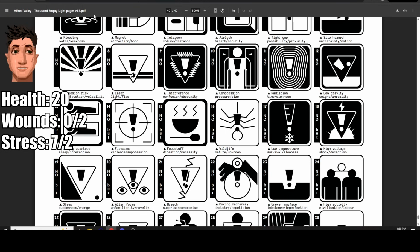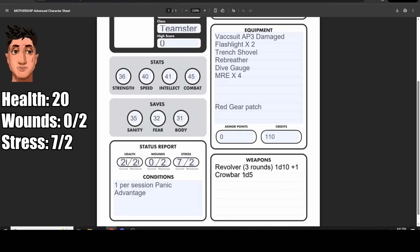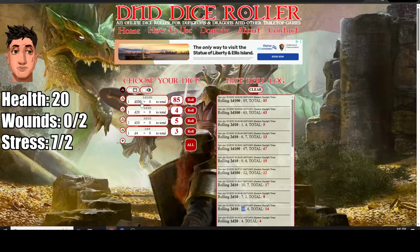85, which would be a 35. Yes. Ooh. He does get hit by the acid trap. However, it was a different acid trap than the one that hit me. And so, in fact, it was not an acid trap. This one, it was a bludgeoning trap. So, it looks like some metal and things constructed together to make like a blunt force object swings down from the rafters and slams into the crab and does the same damage as, like, say, a crowbar, and a crowbar does 1d5. So let's add in a 1d10, 1d10, and then if it's above 10 we would subtract 5, but it's not, so it does 3 damage.